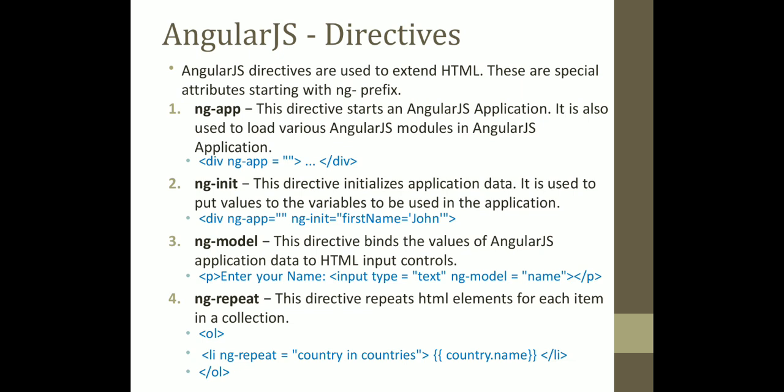Then most of the directives in AngularJS start with the ng prefix, where ng stands for Angular. Okay, and AngularJS includes various built-in directives. In addition to this, you can create custom directives for your application. We can use them as per our needs. Most of the directives are built in, and they include ng-app, ng-init, ng-model, ng-repeat.